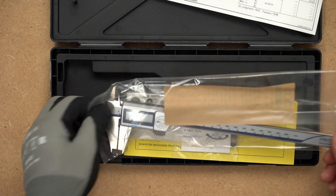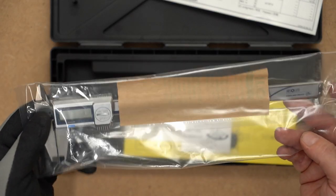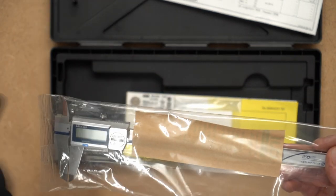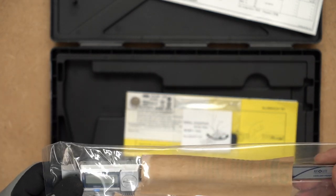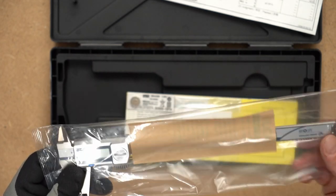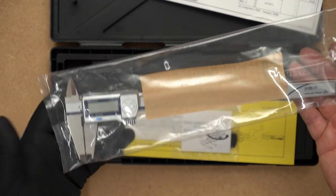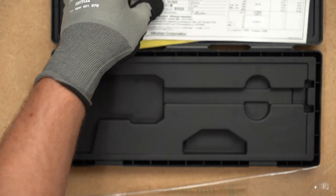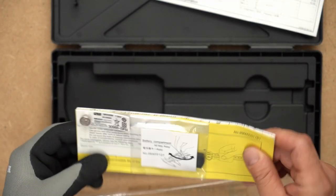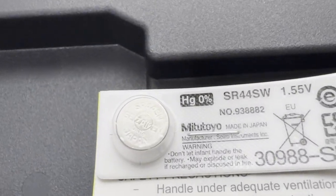So anyway, I ended up with this caliper because it's IP67 protected. So I will have no problem with my coolant liquids or the mist coolant, whatever, when I work with this caliper on my CNC machine. So this is why I chose this one. And the second reason why I chose this one, of course, is that this is a 200 millimeter long one. What we have inside the box, of course, is a certification and other documentation, and we have the battery.